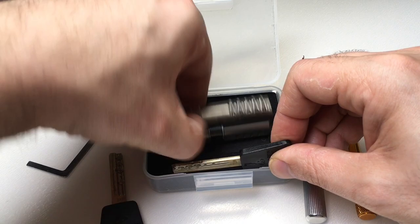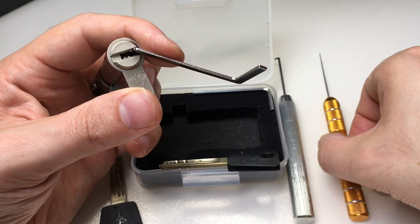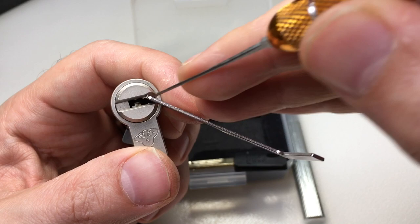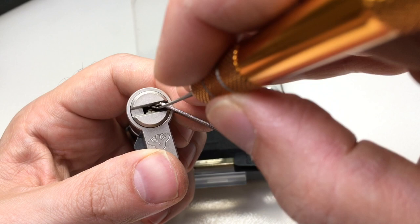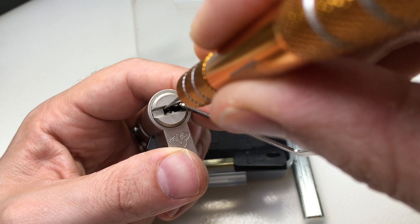So it brings me on to how to pick this. I'll be picking it with my Z wrench here, which just goes in there and acts as a guide for my flat flag. So I'm using a flat flag. What that will do is allow me to go in there and pick the outer pin like this, and it won't go near the inner pin. If I want to pick the inner pins, I'll flip it upside down and go in at the top and use that angle to pick the inner pins there.